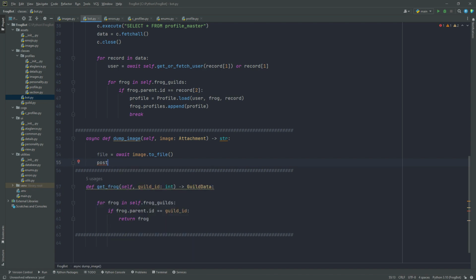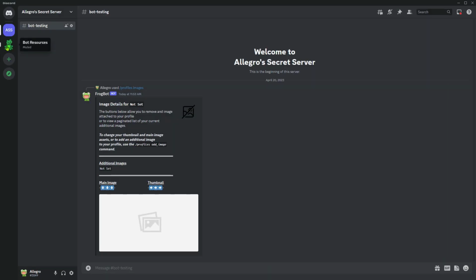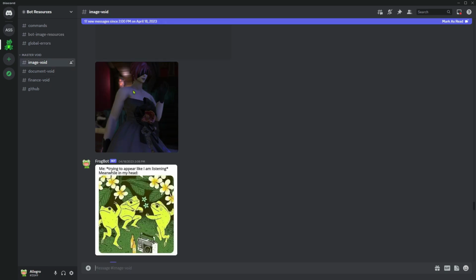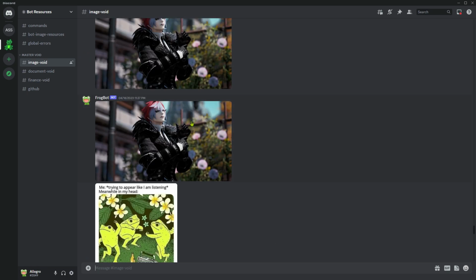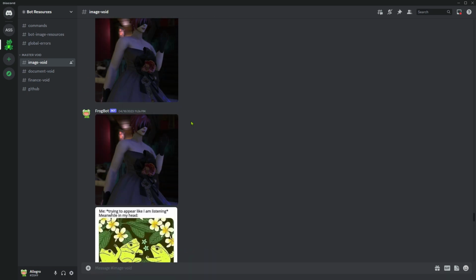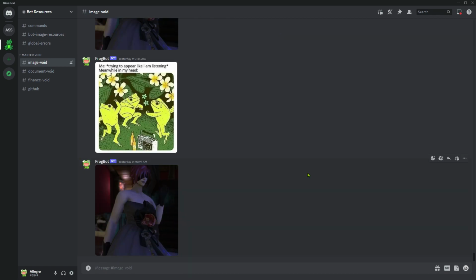Well, where are we posting it to exactly? Well, let's go back in here to our resource server. And as you can see, I have an image dump here. And clearly I have a bunch of test images that I was testing this particular function with earlier. But I'm scared to scroll up because there may be some not safe for work stuff. But you can see all of these images have been stored here automatically as I've uploaded them to the bot during the course of testing. And therefore, we're always going to have a permalink to the image. So essentially, it's like saving an asset to the computer. But since we don't have that ability, we're being kind of hacky. But I like it. It's a good solution.